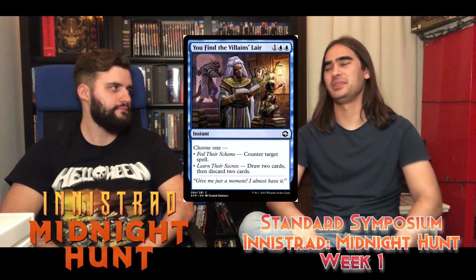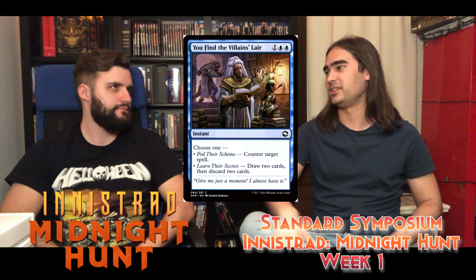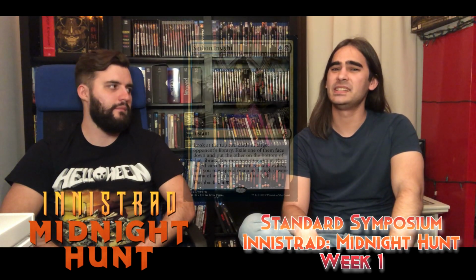There's a couple of playable cards from the D&D set. There's Power Word Kill, and there's one with a name like "you find the villain's lair." Oh, it's like Counterspell, I believe. Yeah, I thought I got that right actually. So those two cards are pretty solid interactive spells. I mean, they're not making waves though. But I think Siphon Insight is maybe the key to blue-black.